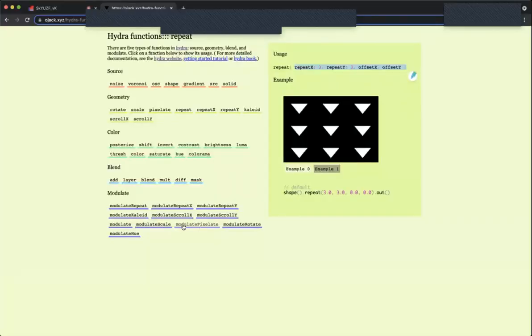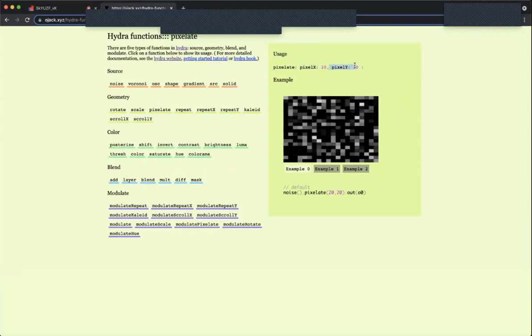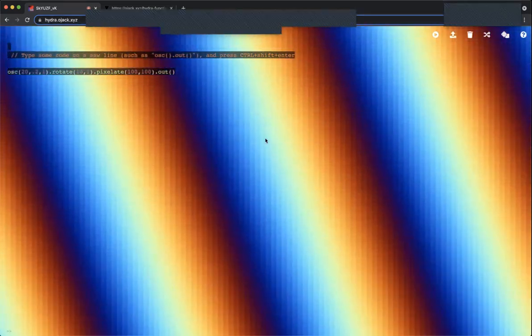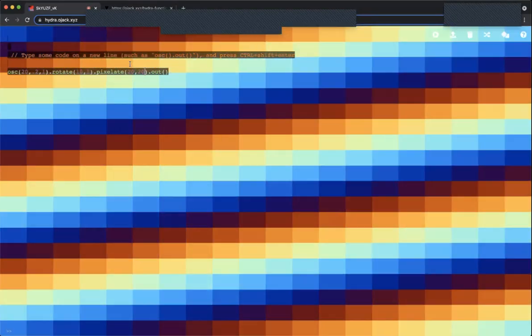So say, let's try like 100. So I could show you this. But pixelate, basically, you can pixelate how many you want on the x-axis, on the y-axis. So if I do 100, you can sort of see it's a little pixelated here. And if I could even make it even more, so if I were to decrease the number, now you can see it's quite pixelated here.